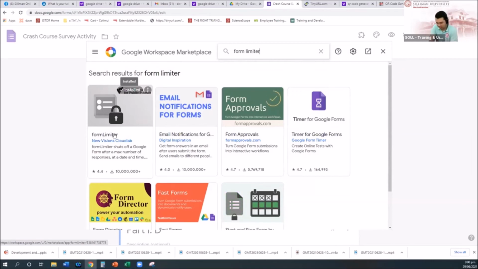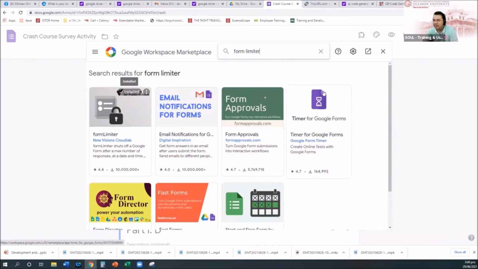Kindly install it to your Google Form because that is very, very helpful. Always make it a habit to have this, no? Because there are so many spammers right now and they just log in anytime and input. At least there is a sort of validation of the entry of our data.